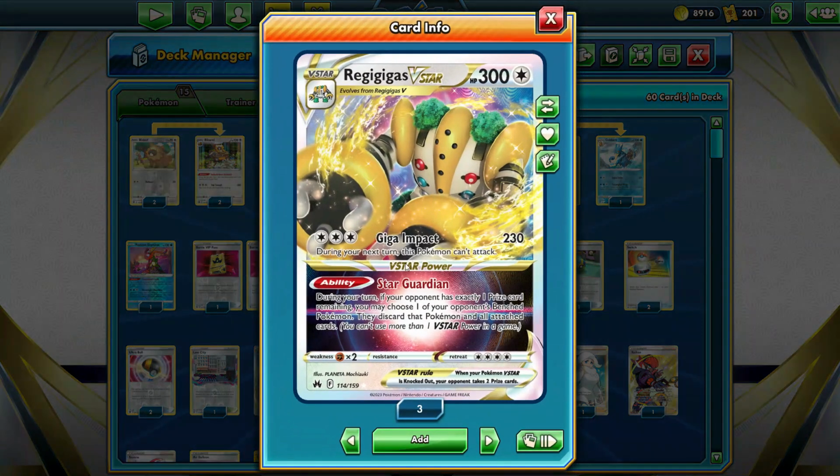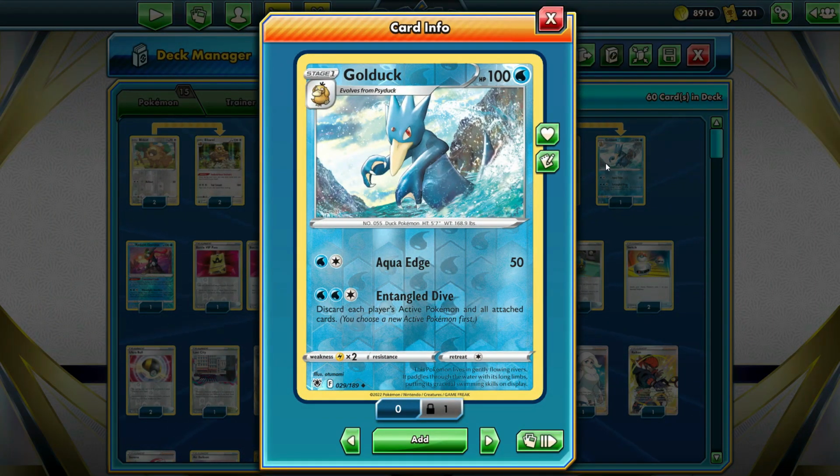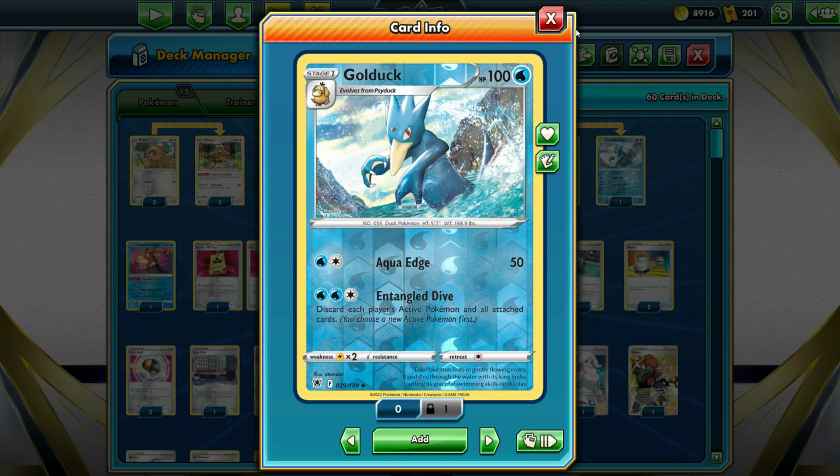Featuring the new Regigigas V-STAR from Crown Zenith with the amazing Star Guardian ability, allowing you to discard any one of your opponent's bench Pokemon and all attached cards if your opponent has exactly one prize card remaining. We're playing this ability with our Golduck from Astro Radiance using Entangled Dive for 2 water and 1 colorless. You get to discard each player's active Pokemon and all attached cards.